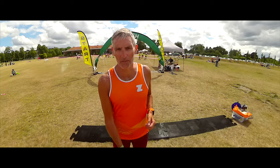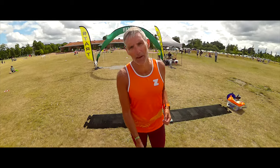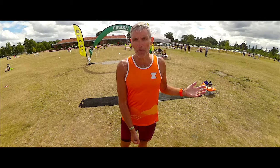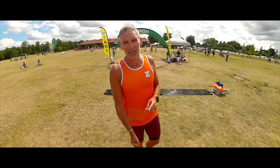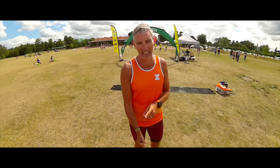So that's it from Lloyd Park in Croydon at the Vanguard Way Marathon. First official run of mine, at least since the UK lockdown began. Finished in 7th place, which you can't complain about. Top 10 is all right, isn't it? In 4 hours 15, and it was at least an hour and 5 or 10 minutes faster than the last time I did it. Although last time I did it, we did go 4 kilometres extra.